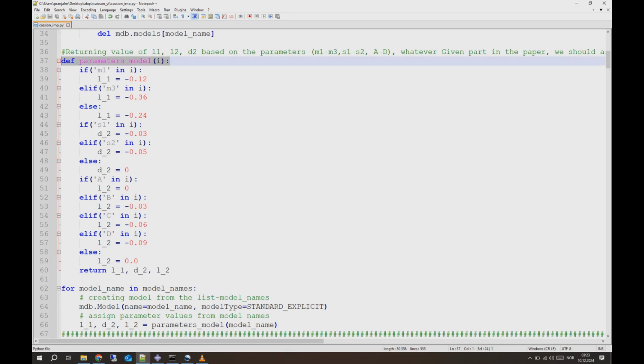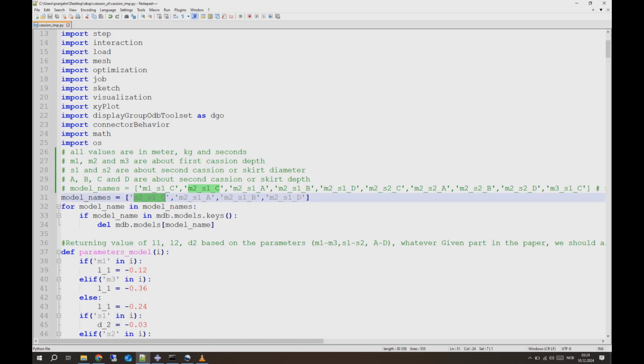These are the parameters which we need to define. M1 defines the length or depth of the initial or first Caisson. So there are 2 Caissons, one internal, one external. The external Caisson is generally called a skirt because it looks like a skirt, which is a clothing item worn outside of the main undergarments. But let's not go into that. The thing is, M1 represents L1, S1 or S2 represents D2, and A, B, C, D represents L2. So we change these values based on what the model name is.